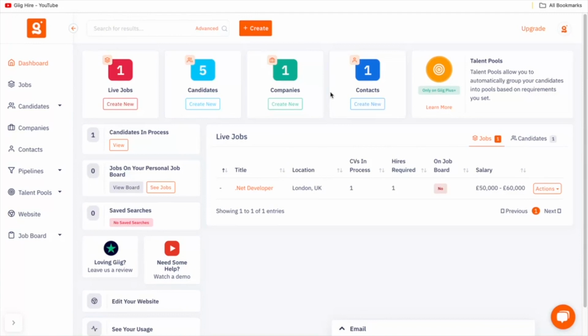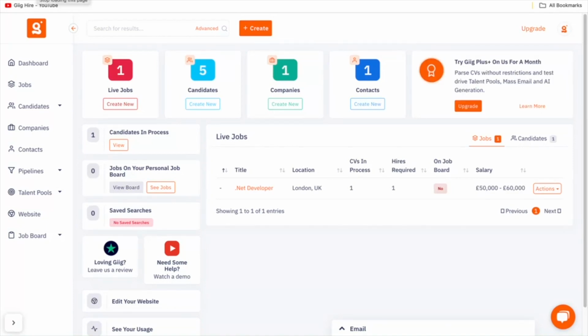So if I now come back to the dashboard, you'll see that the progress circle has disappeared. It has been completed. And now in this section on the right hand side, we talk about all of the features that you have available in the package that you signed up for and the other packages as well. So this one is talking about Giig Plus and the talent pool feature. And then if I refresh the page, every time you come to this dashboard, it talks to you about a different feature that you have available, and sometimes as well throws in offers for you in terms of upgrading to the different packages.